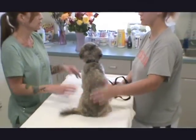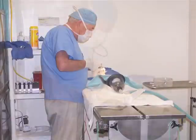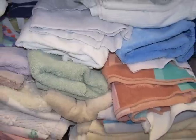The Onyx and Breezy Foundation came through for us again when our veterinary clinic needed towels. Here at Lee County Domestic Animal Services, we often have 50 or more animals on our daily surgery schedule, so that means we go through a lot of towels. The Onyx and Breezy Foundation purchased 100 towels for our animals' post-surgery care and comfort.